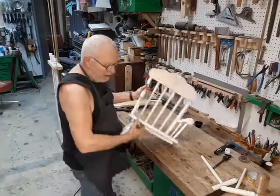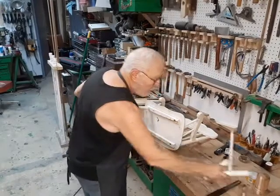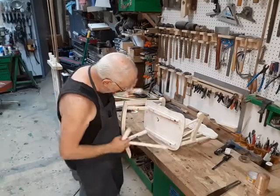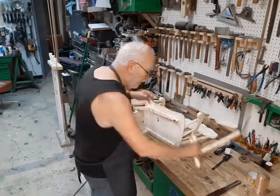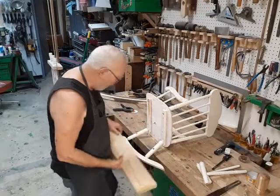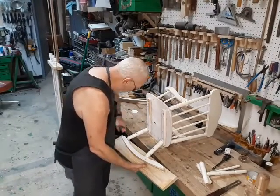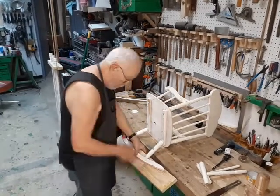What we need to do today is make a new rocker and then repair these legs, because the tenons are broken off where they stick into the rocker. And I've got a nice piece of clean, clear pine here that I'm intending to use. I think it'll work well.